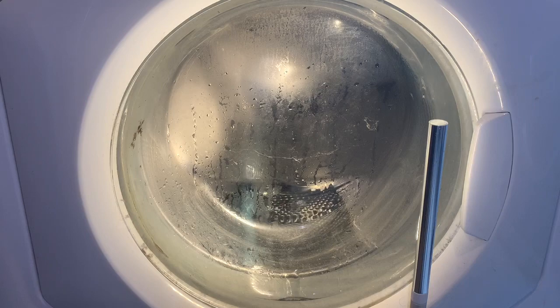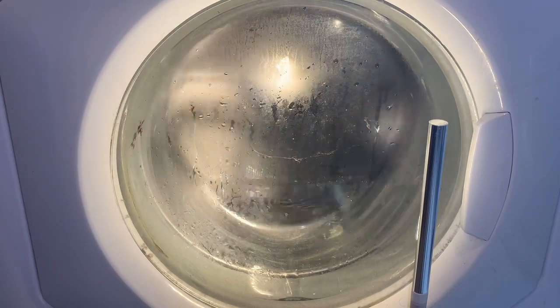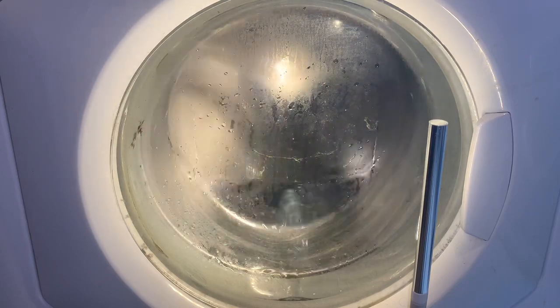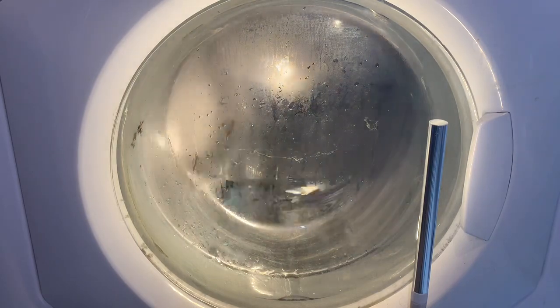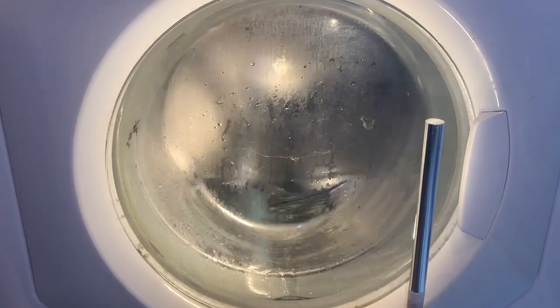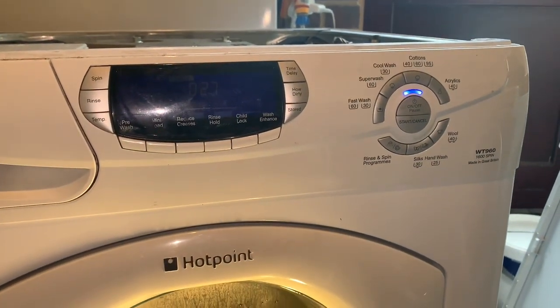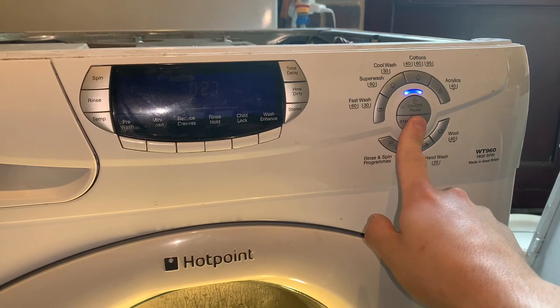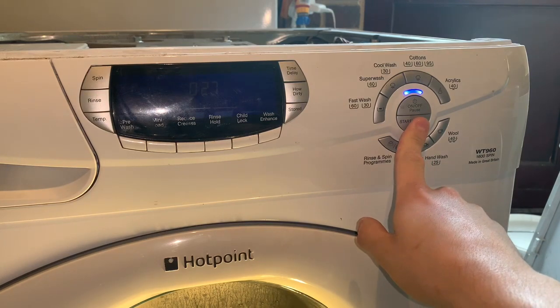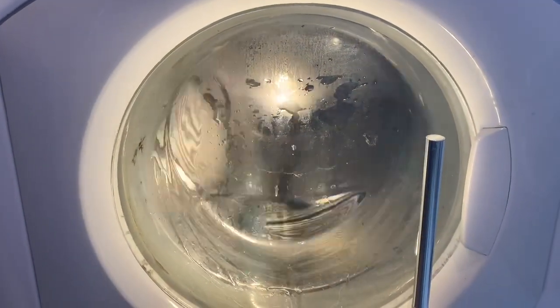So that is heating then, slowly. I think I'm going to cancel it there. I'm going to pop it to spin and just check it spins up all right. Yeah, well, that'll clean the tub out, won't it?